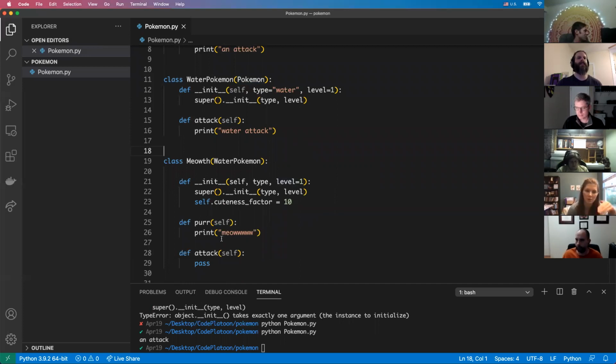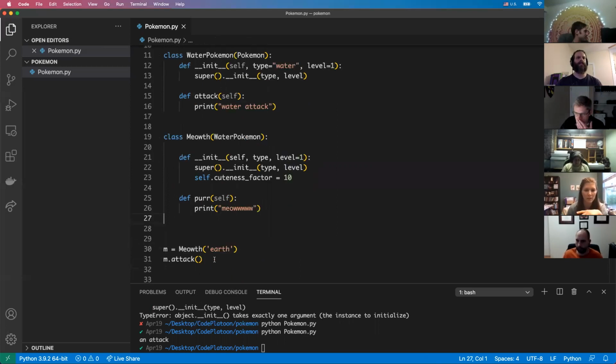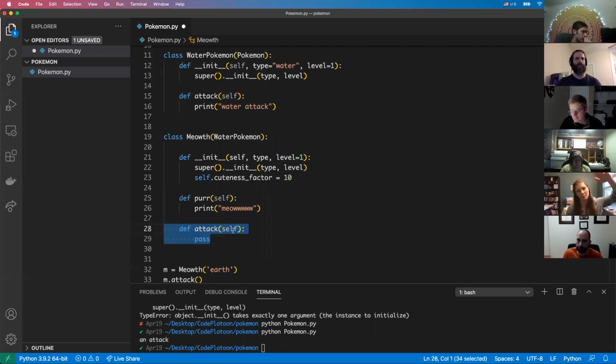And so now, since Meowth is a water type, if you didn't have the attack being canceled out there, it would do a water attack. But before you deleted that, it would still not do anything, because even though it has 2 attacks above it in the super classes, it still is canceled out there on 20. Would anyone like to try answering that question? Yeah, I think it would still pass because the attack's going to overwrite the other 2 upper ones. Okay. So as it is right now, our Meowth can't attack.